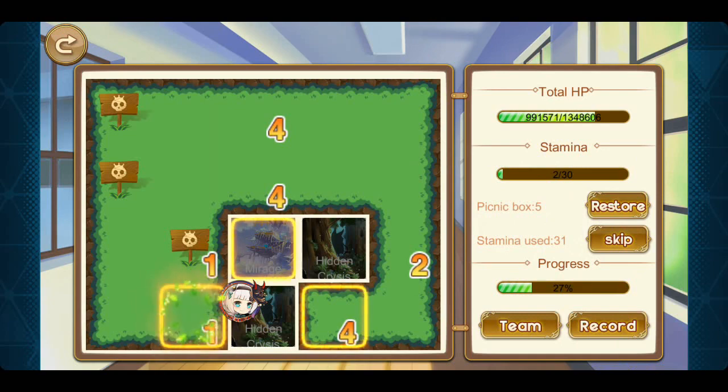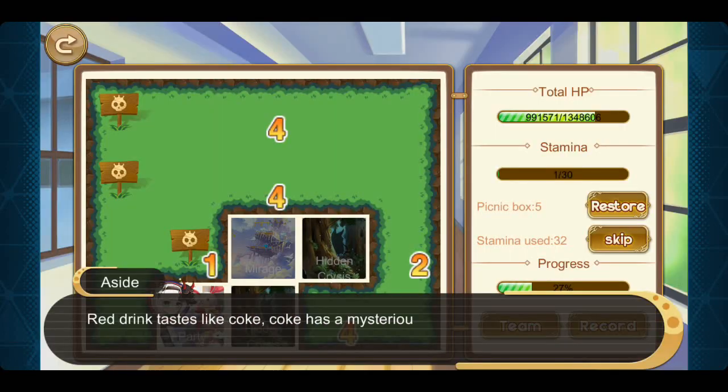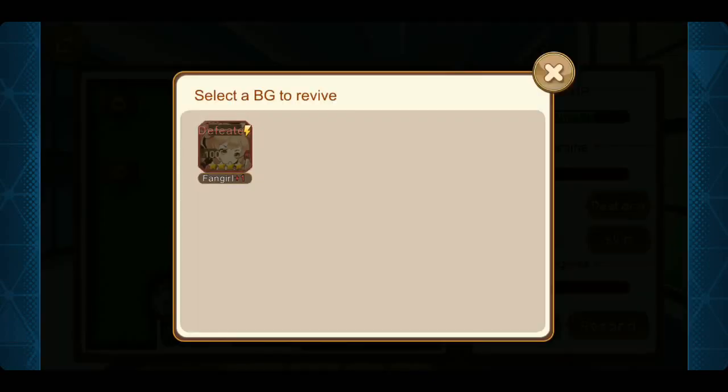When a skill is active, you are not even using your stamina. Oh, party! Okay. Red color is to revive one of the girls, yellow color is to restore the HP. So in this case, I would want to revive my fangirl, because I just sacrificed her, so I'm gonna bring her back to life.